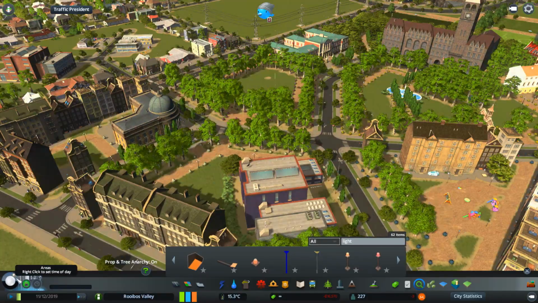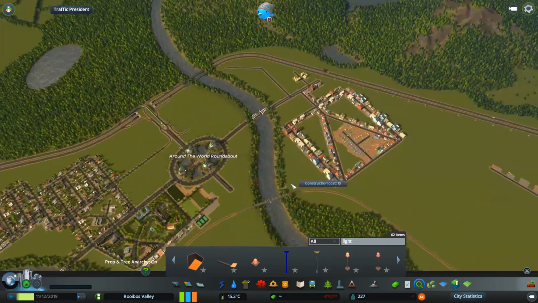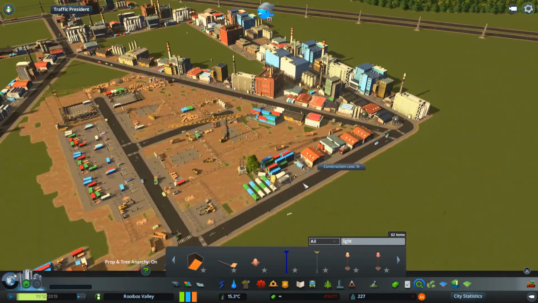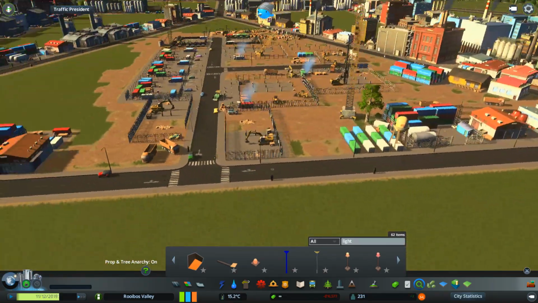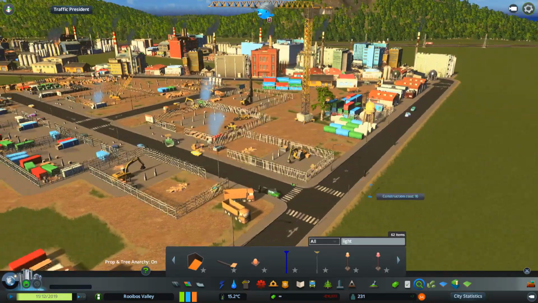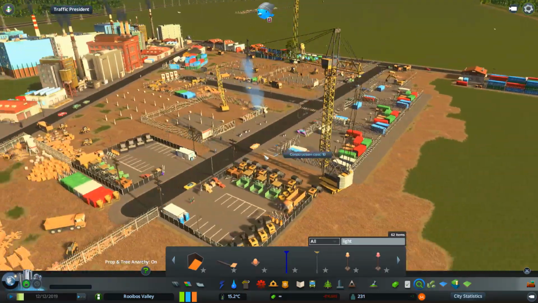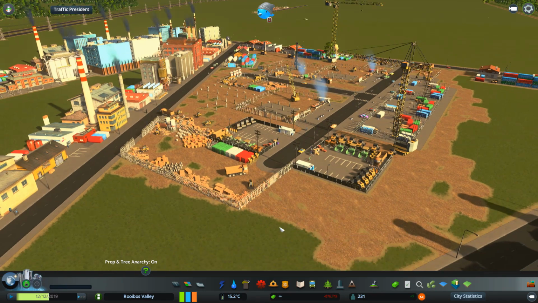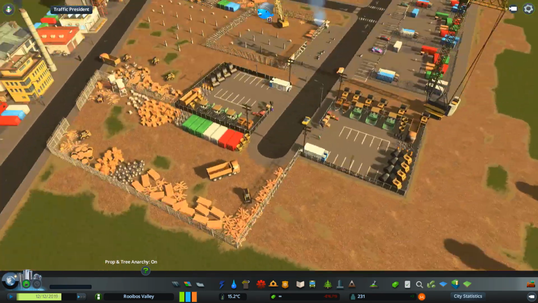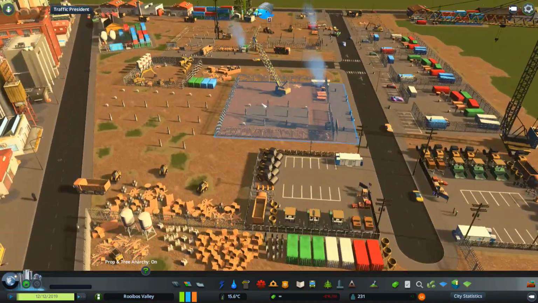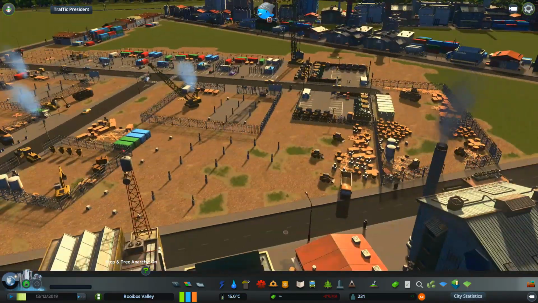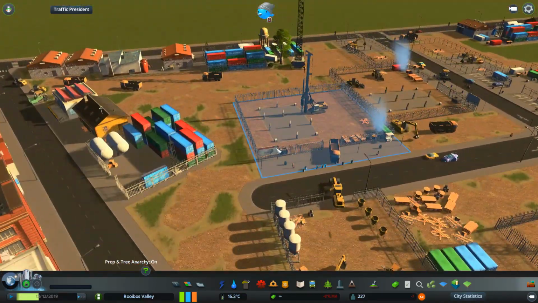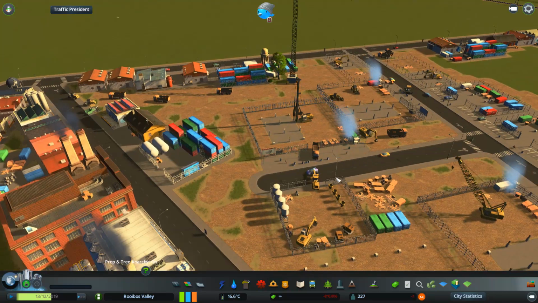Right, let's go and take a final look. Here we go. Over at our new construction site that we've been working on. And I'm really pleased with this. I think this looks really nice. I do like it. Let me know in the comments below what you think about this area. Anything you reckon I could add to it? I mean, it's one of those things. There's so many different bits and pieces that you could add in here. I probably am going to expand this and work on it a bit more because I'm liking this so much.